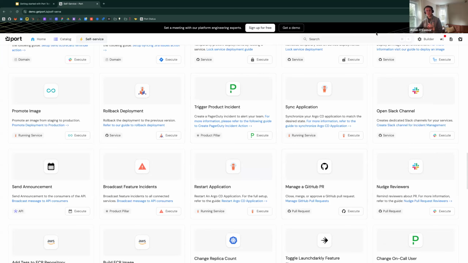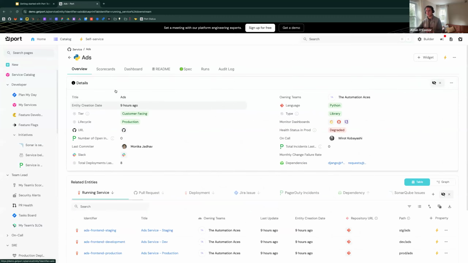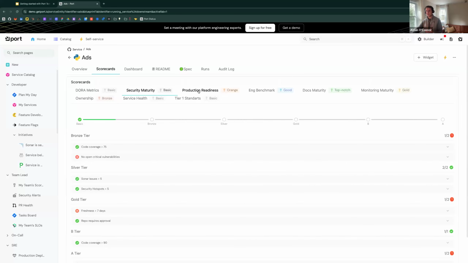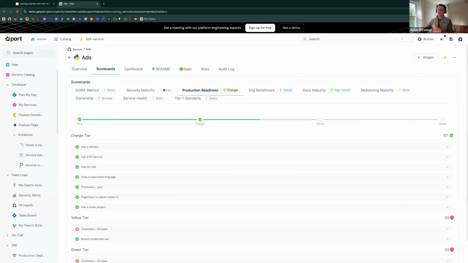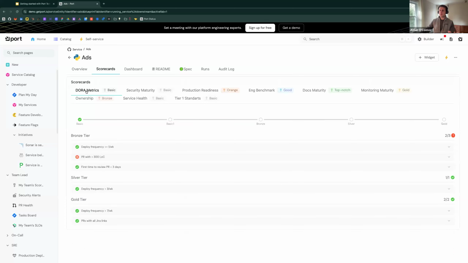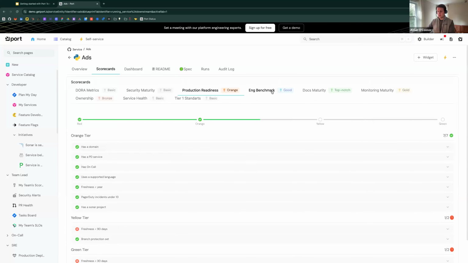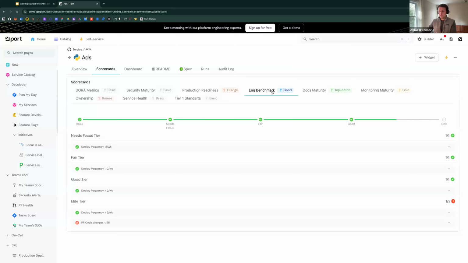So we've gone over catalog, scorecards, and one more thing on scorecards as well. You'll see that we have a lot of things here, right? A lot of examples. Everything from obviously the scorecard title to the rules that go in it to the levels that go in it to what it evaluates is customizable and depends on that data that you bring in when you first build that software catalog. So I would say don't get overwhelmed with all this. Use it as a good example for you to go enforce. But we recommend just going to enforce the things you actually care about.